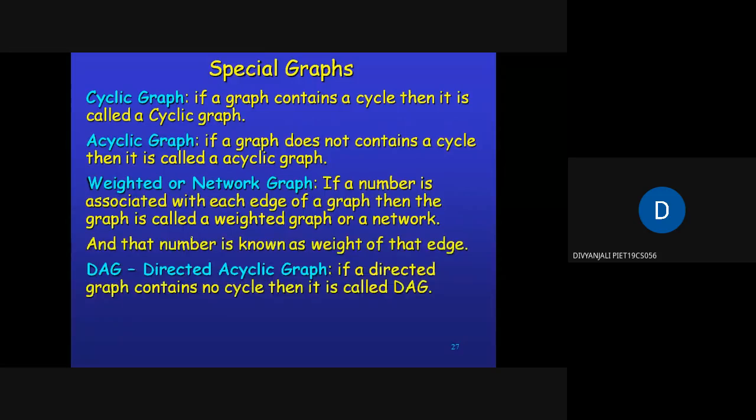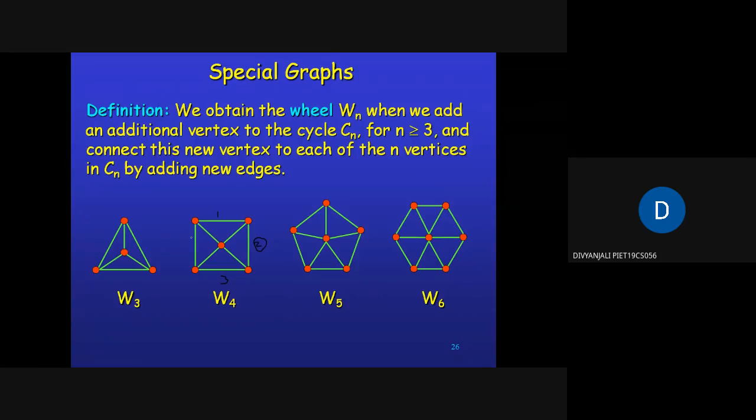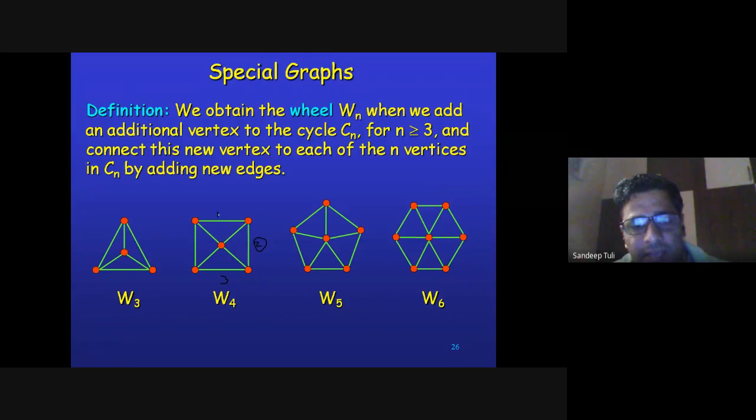ओके, नाउ अगेन लेट मी. Sir, by weight, what we mean to say here? So like suppose weight I am assigning a positive number to that particular edge. Why I am saying positive? Because in most of the real life situations it should be positive actually. Like weight can be here to represent the distance between two vertices.